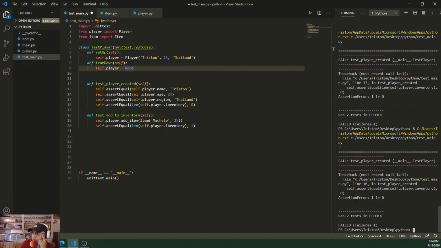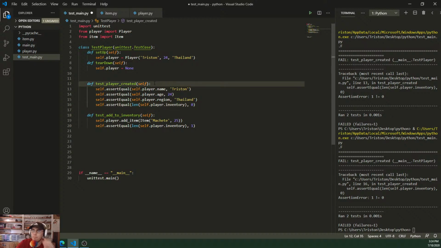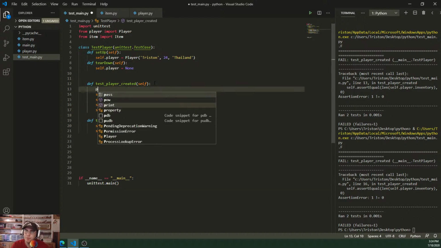Ran 2 tests. Line 16. It's this one, but it should be. Let me check something.